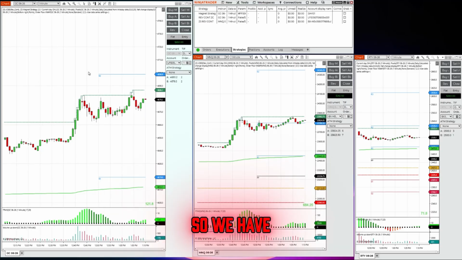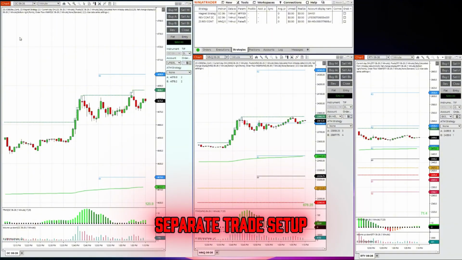So we have two things we do when we first get into the trade room. We put a magnet on our charts and we put a reverse continuation on our charts. Those are two setups. They're setups that are both included in the magnet strategy. If you have our other software, NewsTrader and or the Trap Trade, the reverse continue is also a separate trade setup that is part of our NewsTrader software.